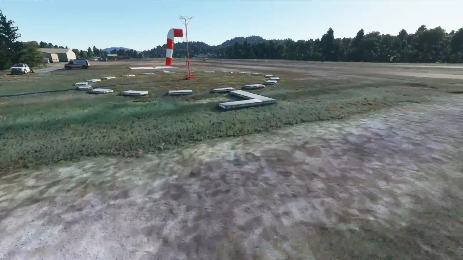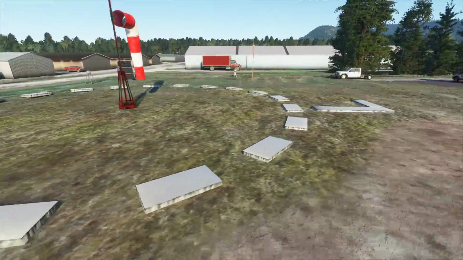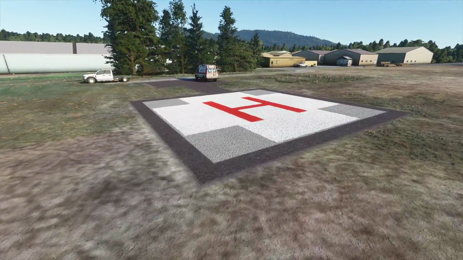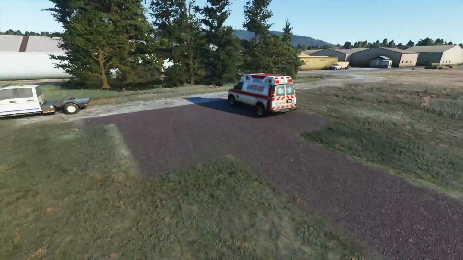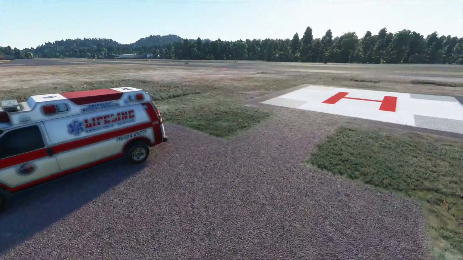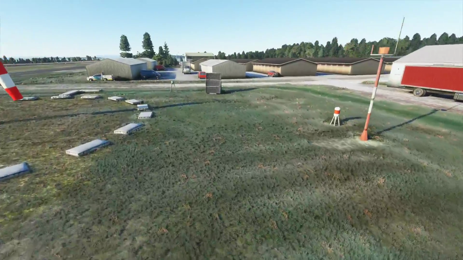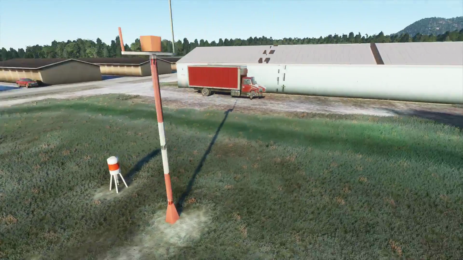I love the way that these guys are doing these flags for the wind direction. And we have a helicopter pad. Resplendent with ambulance, ready to bring ill and injured people to the airport to fly them into a more major hospital. Another cool truck, different color.